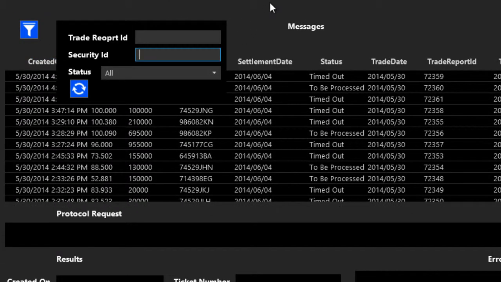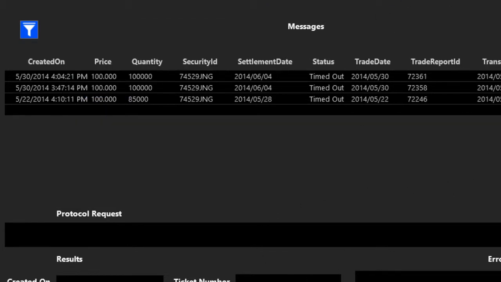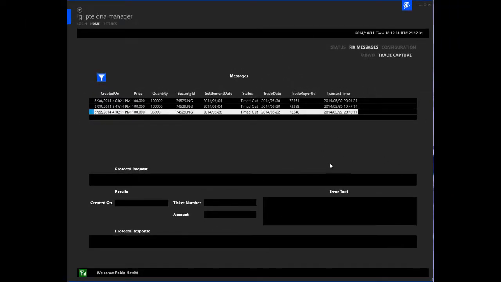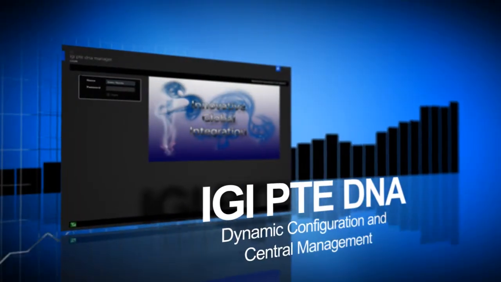The third way to filter is to find all the trades for a specific security ID. PTE DNA provides the tools to easily manage, reconfigure, and maintain your systems.